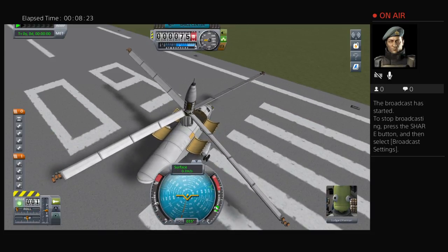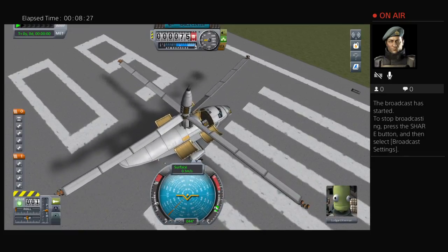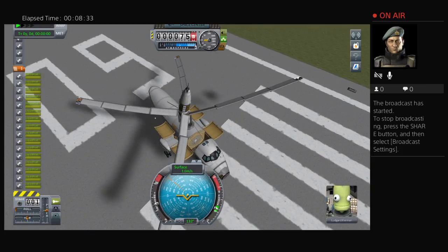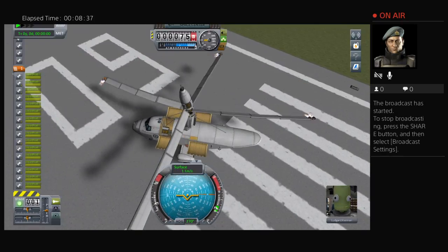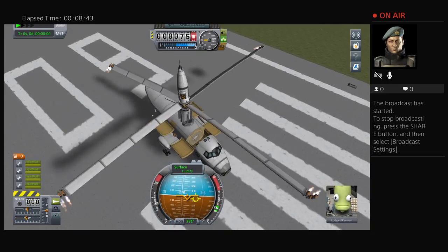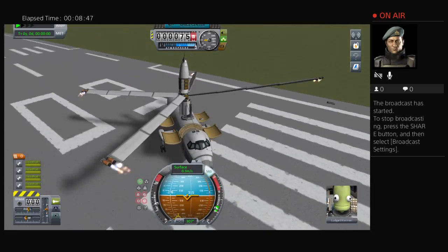The wrong way. We're gonna have to move the entire thing to do it though. She's going a little bit crazy. I'm gonna go ahead and activate her so she stabilizes out a little bit. Make the final go of that. And then she's popped. So she's flyable now.